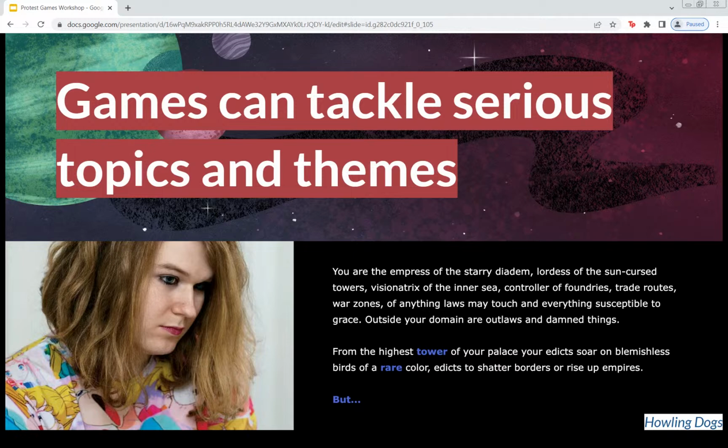Games can tackle serious topics and themes. So this is a brief excerpt from a game called Howling Dogs by a Twine author, Porpentine. And this is a game that deals with some really interesting themes.